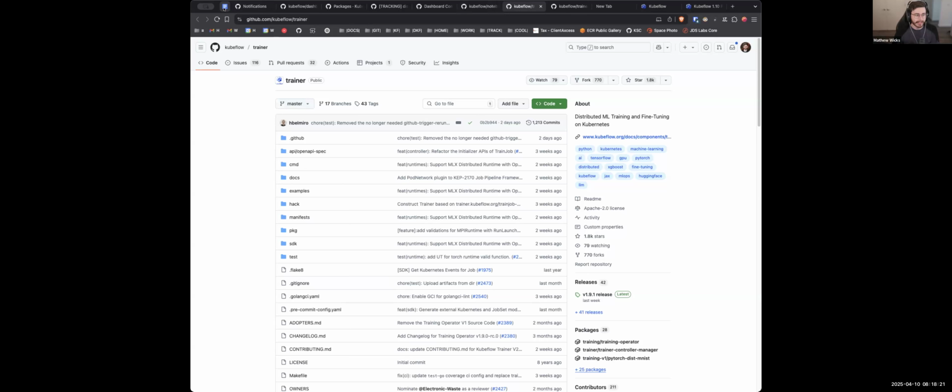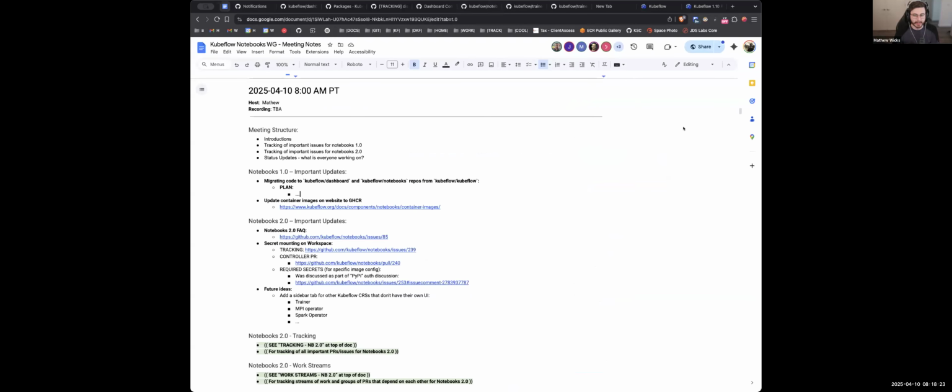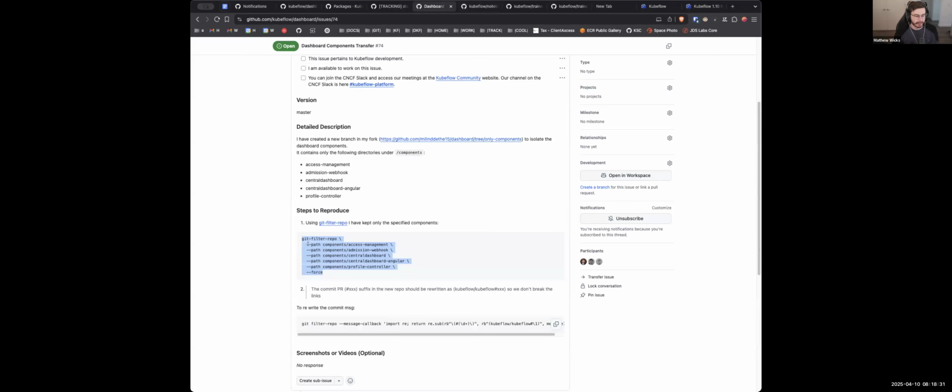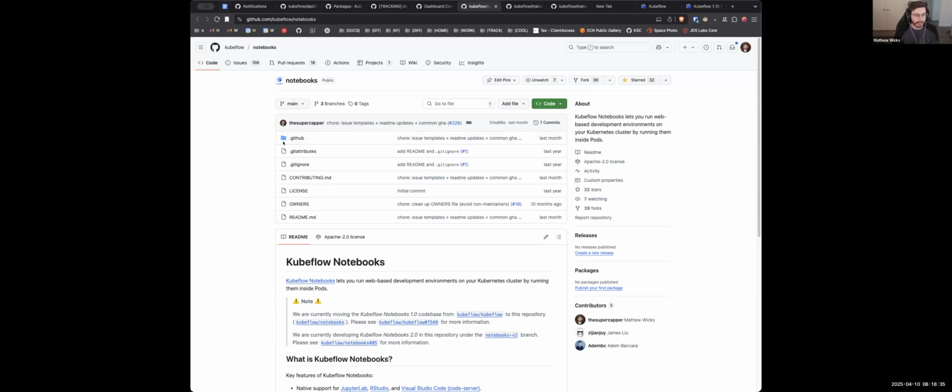So other than that, Milind and other people who are interested in helping, what we'll do hopefully soon, for the dashboard component specifically, is we're going to do the git filter path on these, which will create a bunch of commits that only affect those components.